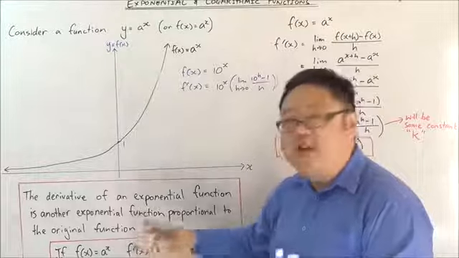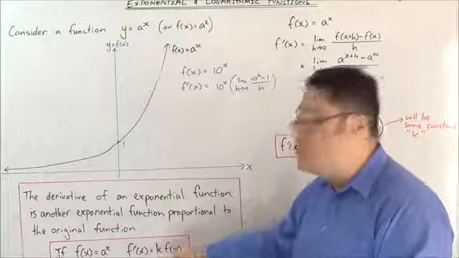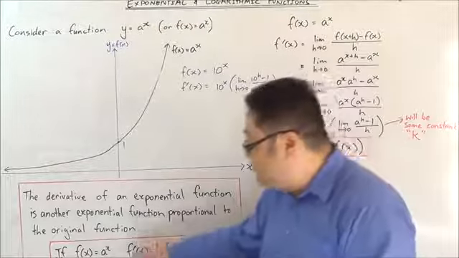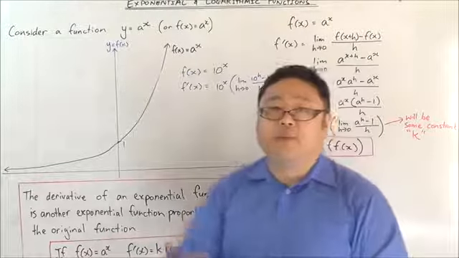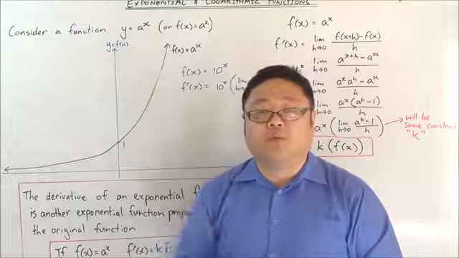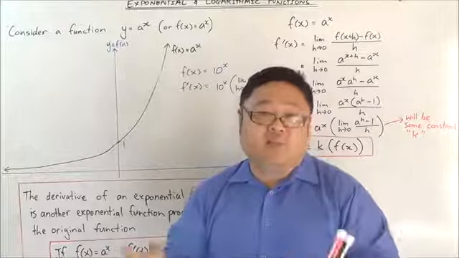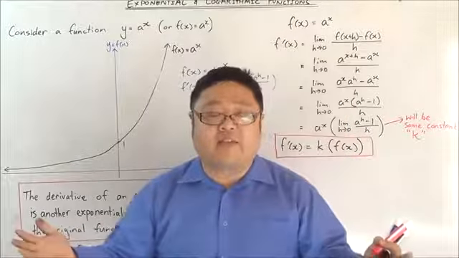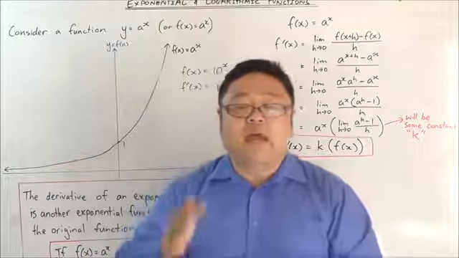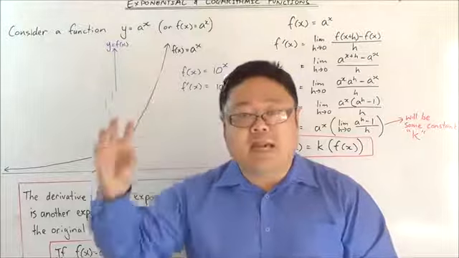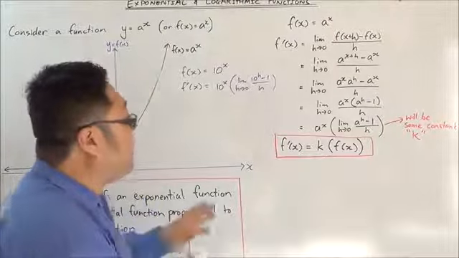Can you imagine a function where the derivative of the function is not just going to be proportional to the function, but where the derivative of a function is going to equal the function itself? So in other words, where the derivative will be equal to the original function. All right? Can you imagine that to be the case? Yes, well, there's got to be some function out there where the derivative of it is equal to itself, right? And it's going to be in the exponential realm. So in other words, it's going to be an exponential function, right?